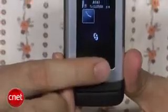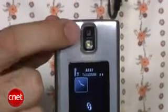You can just press one of the buttons, use these touch controls down here on the bottom to cycle through whatever feature you want and open whatever feature you want. So pretty nice in that sense. There is a flash just above for the camera, this megapixel camera.